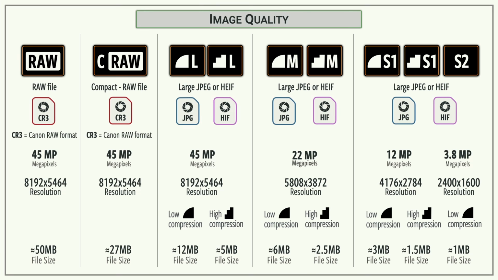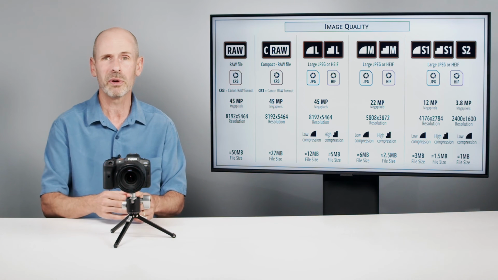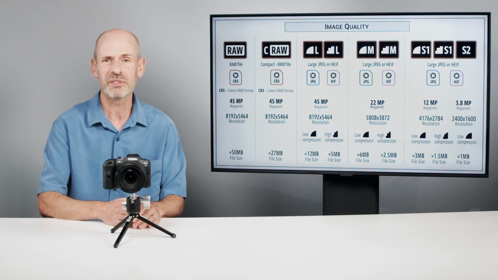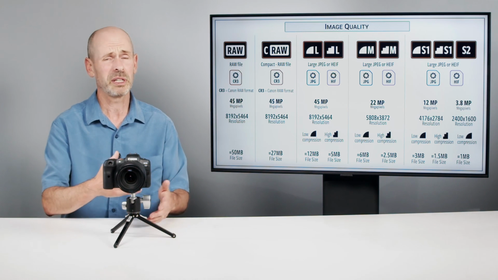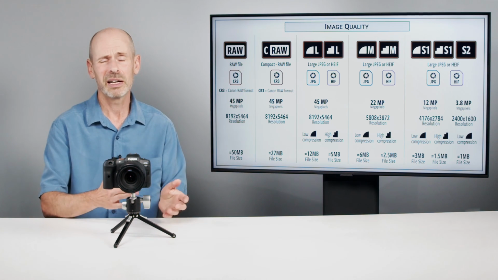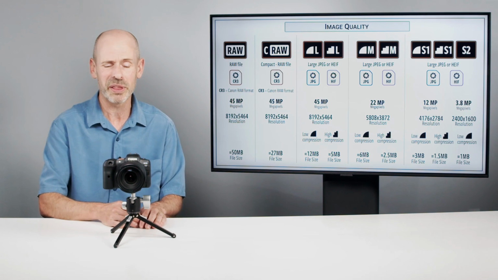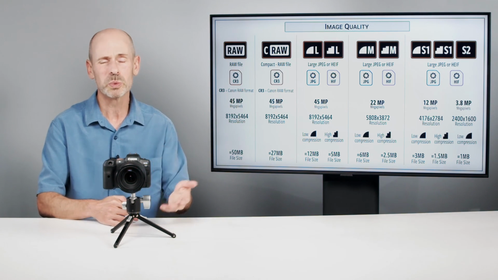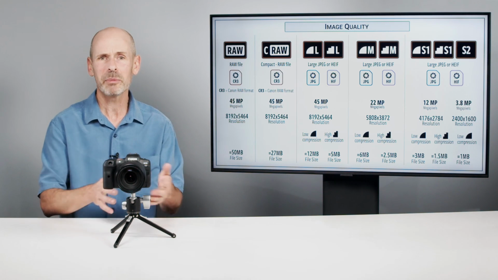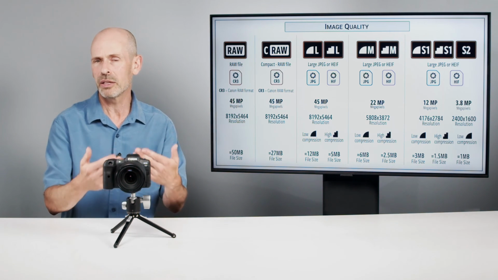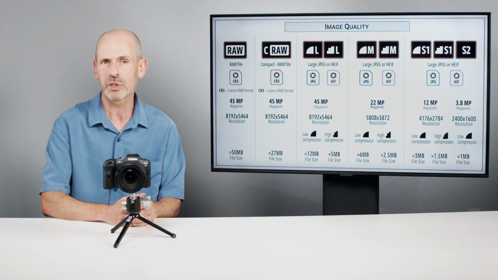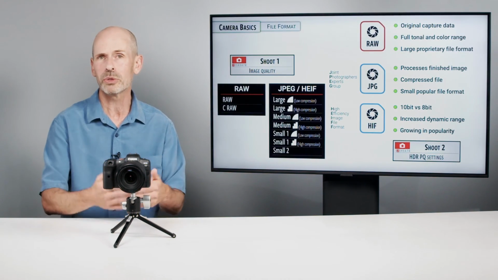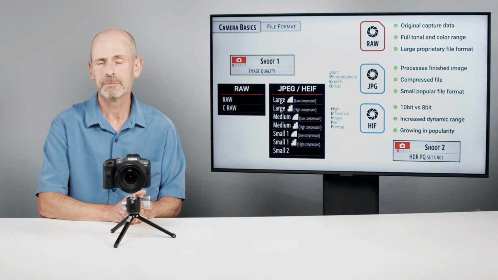I know that I've shot for a high school sports team before, and I knew how the photos got used in slideshows, and we made some small 5x7s, and there was sports, so I was shooting thousands of photos at a time. I wasn't shooting RAW, I was shooting JPEG for that. I kind of had my exposures nailed down. I could have the camera shoot really quickly, and so there's a time and place for RAW and JPEG, and you'll be the best judge as to what works for you. But I encourage you to shoot RAW for all the important things. That way it gives you the most latitude later on.